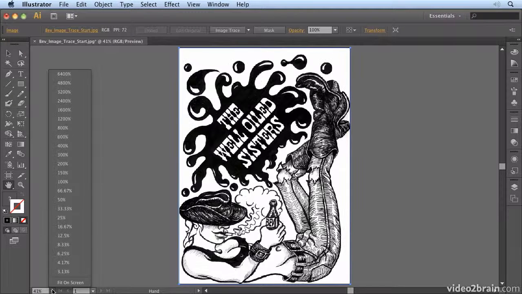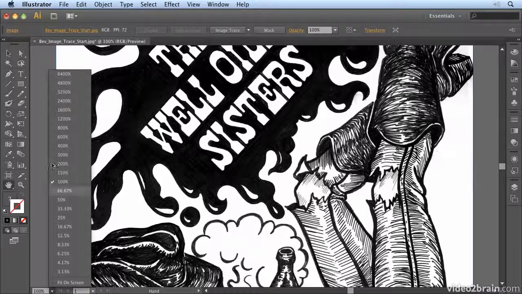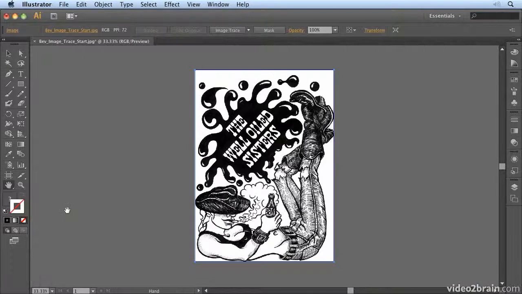Now you'll notice that I need to really look at it at 100% to see it rendered properly, though. When we view at something like 33%, it's not really showing us great quality in the image. But yes, I can open up a file and it will place it into the document. It uses the artboard settings from the last document created.